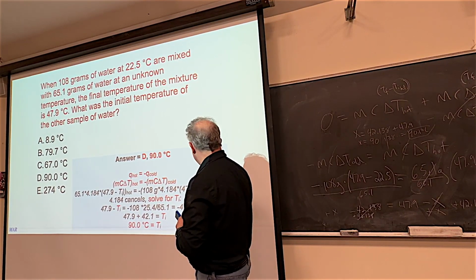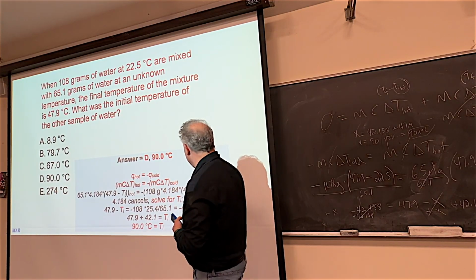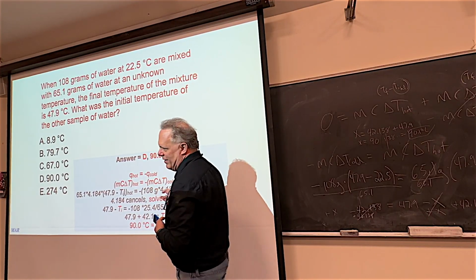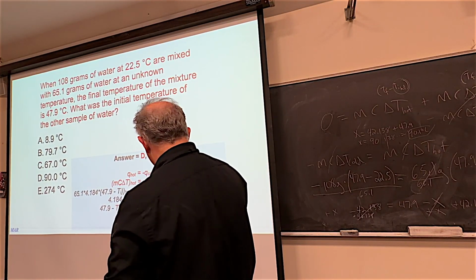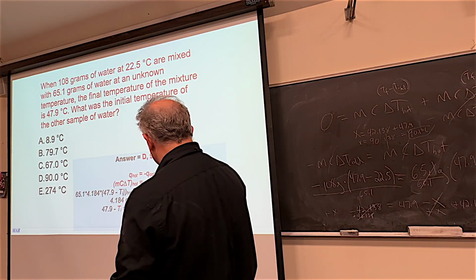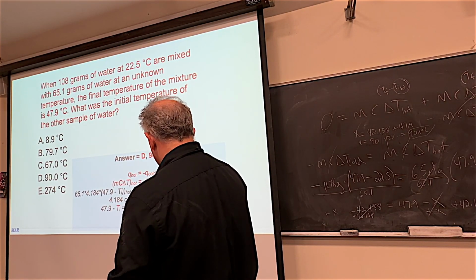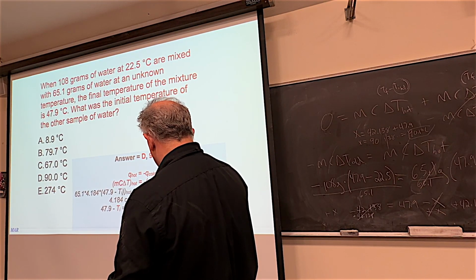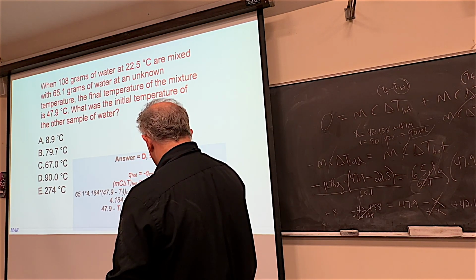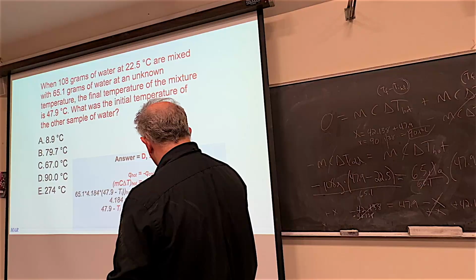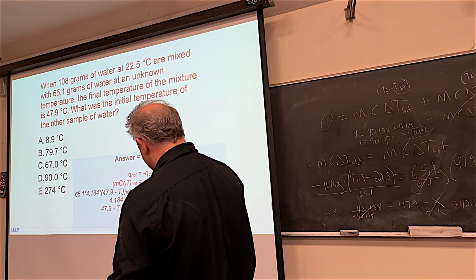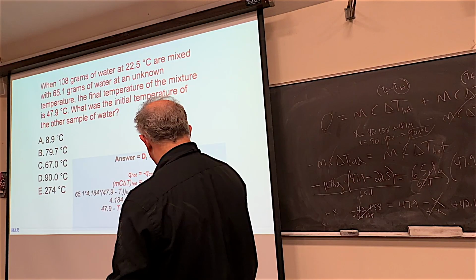Okay. The MC delta T part, when you put the water on the other side, there's a negative sign right there. I think that was my problem, is I didn't move it to the other side. What I did was, I just put all my constants in and everything, and so I ended up with 272.38 times my delta T, which I don't know, minus 11,000. And then I moved 11,000 to the other side, so I ended up with positive 11,000. Then I divided that by 200, and that's how I got the positive 42. Okay.